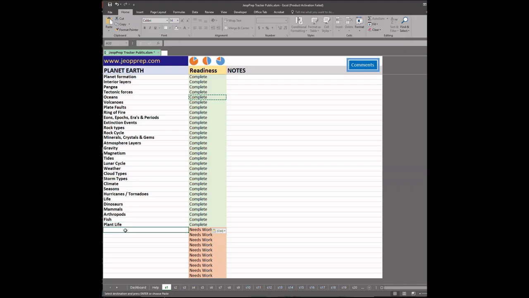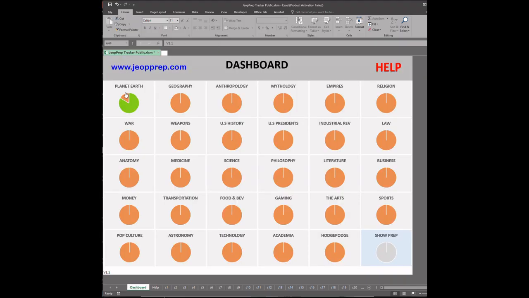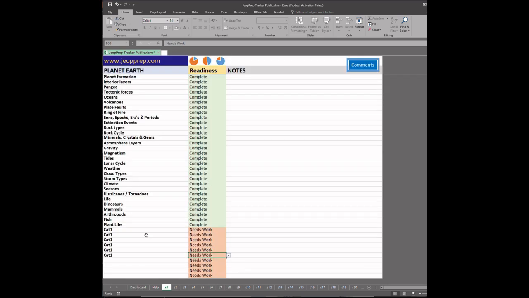But for example, you can just take one of these empty rows and you can write category 1, and I'm going to copy and paste that a few times. And now you'll see we've got some more titles in here, some more categories, but these still need work. So if we go back and look at the chart, you can see the chart is no longer 100%. Now there's stuff that still needs work. So we're going to click back in here.